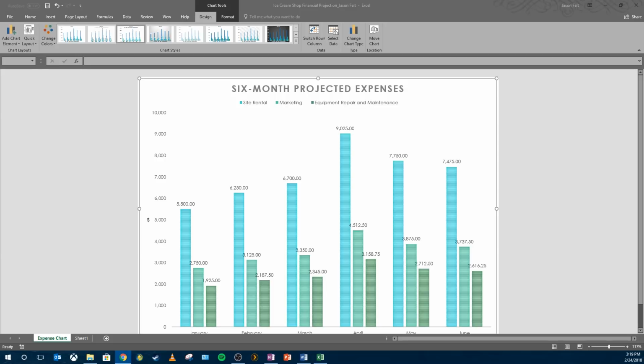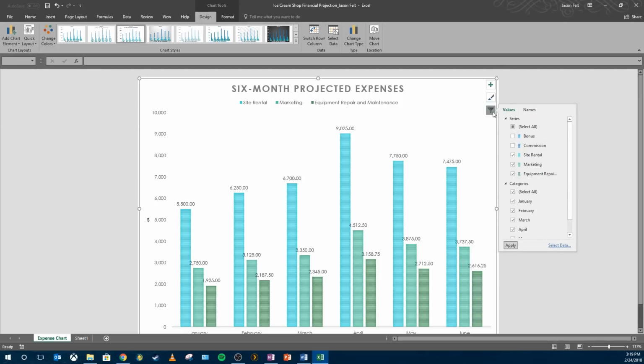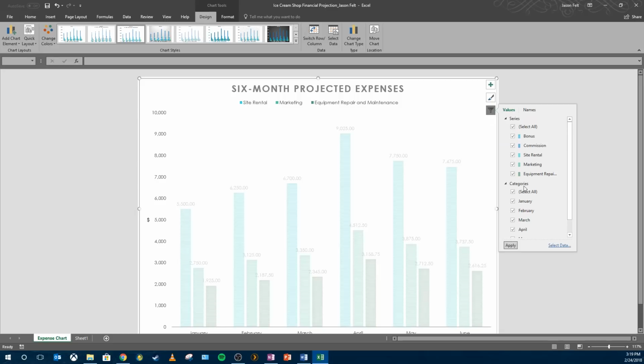Okay, so we've decided that the data labels on the bars are distracting and add no value to the chart. So we're going to remove the data labels and filters so that way everything's visible. So we're going to go to the chart elements button here, and then we're going to go to filters. And we're going to add everything back.